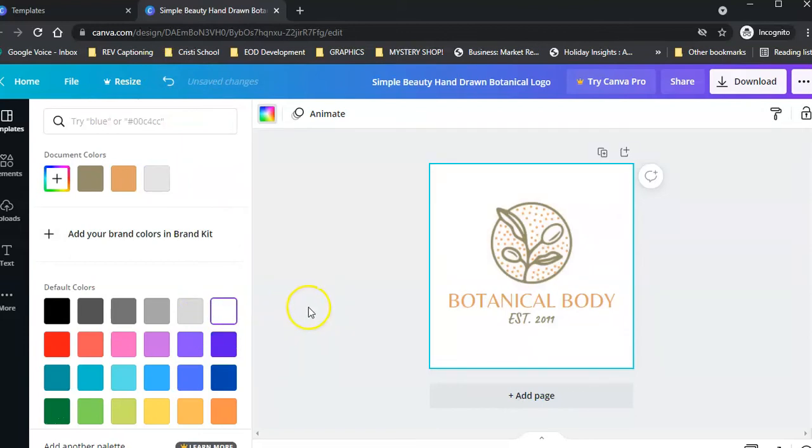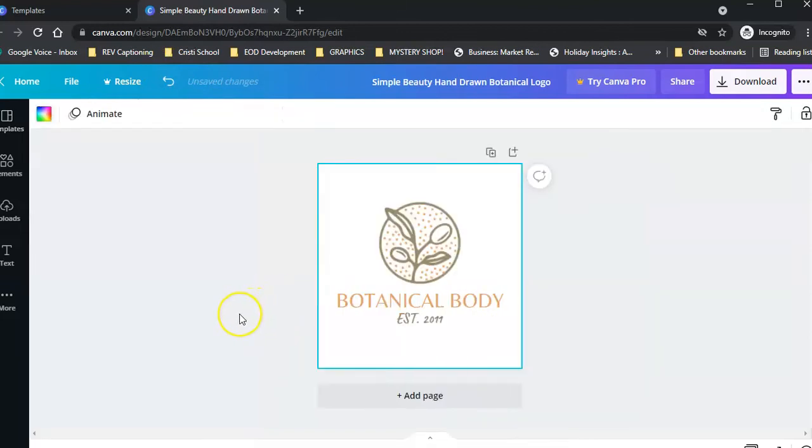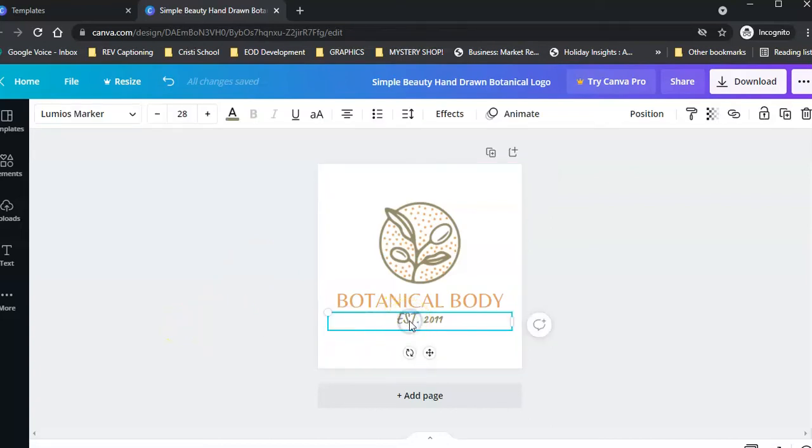All right, so I actually like that a little bit better because when you think about printing on different types of paper or different colors of paper, you don't want too much color behind your logo. You want it to be blank so that the color of the paper can shine through and you won't have this weird gray shaded box. All right, so I'm happy with that. I don't want to do any other changes. Um, I do want to do other changes.